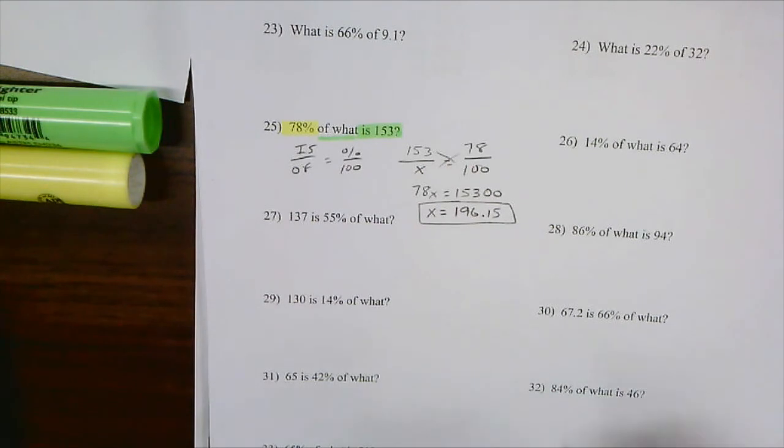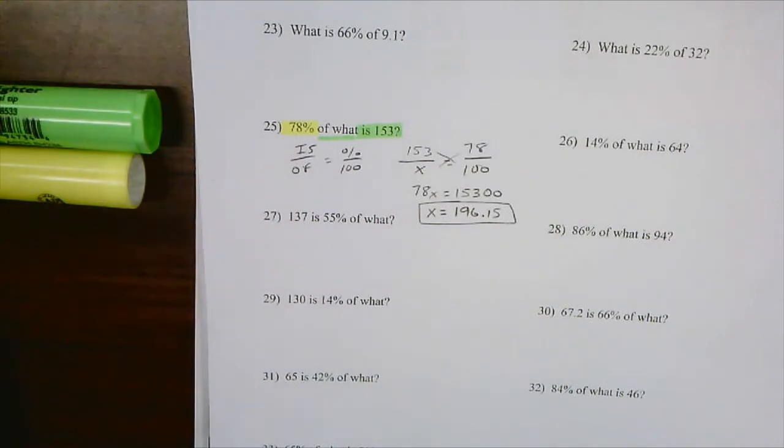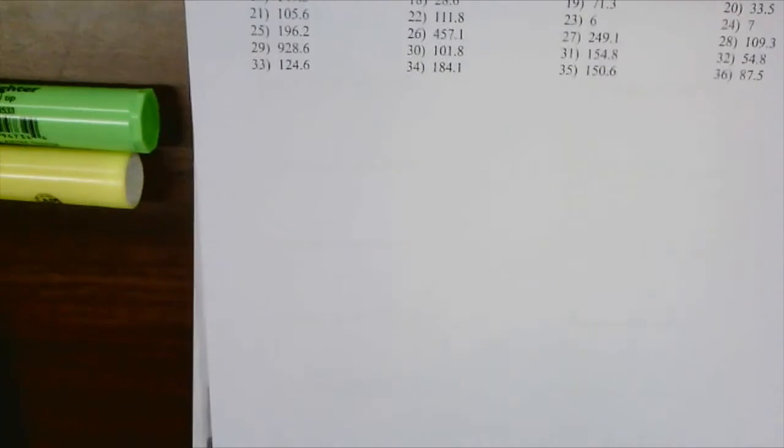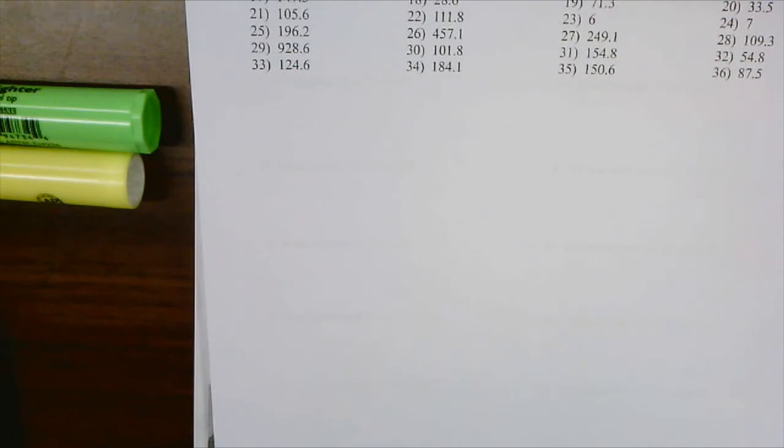I'm going to leave these with you to do the is over of part so you really get the idea of cross multiplying. Really nail that down because I think it's a really difficult concept. Then we'll see it at work in a problem when we get to the actual test. Here's the is over of buried in a word problem. It says what percent, and it says is 17, and of. You'll see that stuff start popping up. It'll all come together. So that video is stopping, and please work. That would help you out a lot.